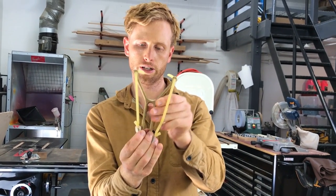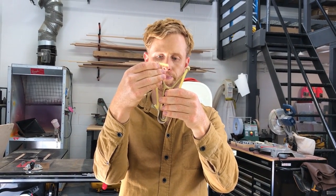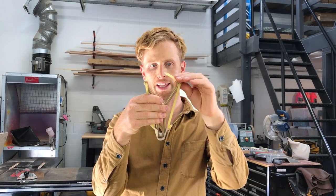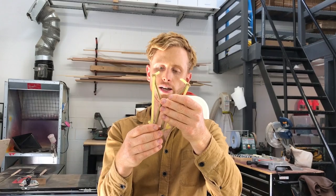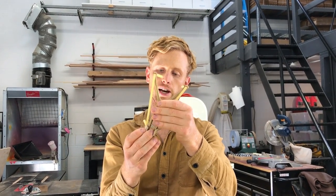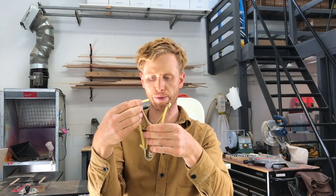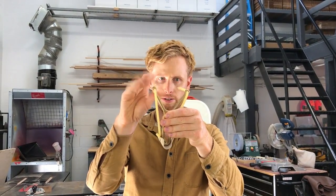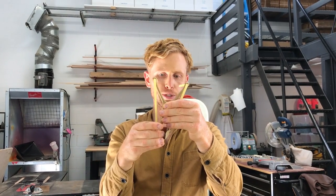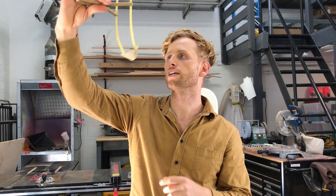Now, I like to just hang that on the bottom. You can adjust yours to any length. For my own preferences, I just like having a compact slingshot with the band snug against the bottom, just so I can throw it in my back pocket and it's not a tangle of latex. So I'm making adjustments, making sure it's even and hanging straight.